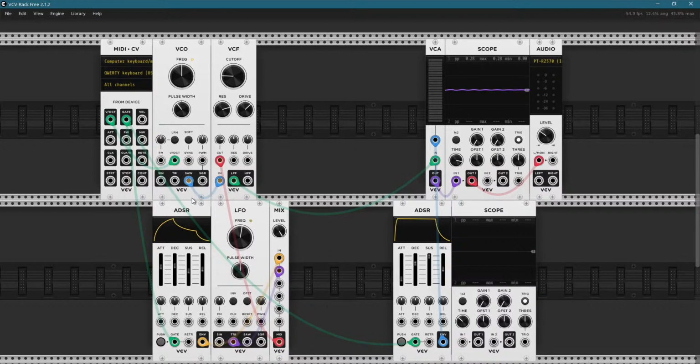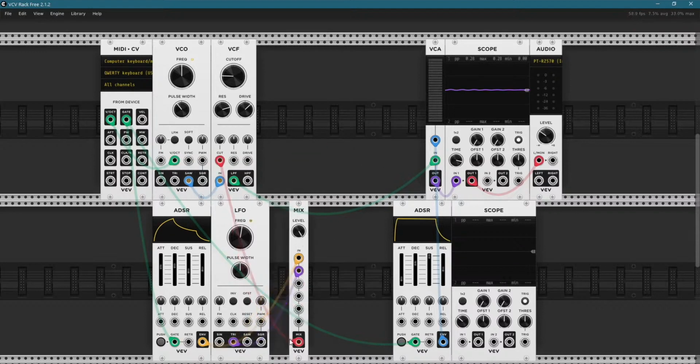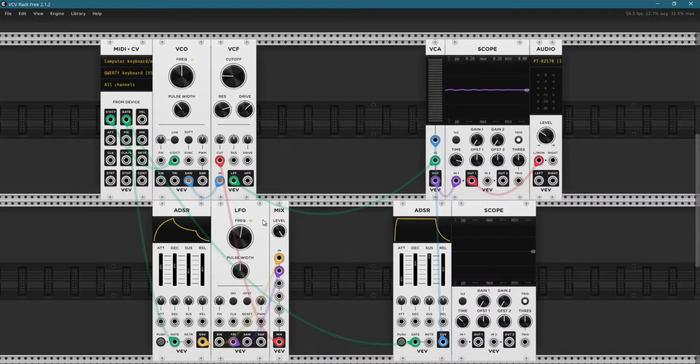So one of the things about this too is how I'm multing out my gates here. I can add multiple cables to an output. You can't add multiple cables to an input. What you can do is add a mix and mix these signals, but you can't plug multiple outputs into an input. And that's a holdover from the hardware because you don't want to shove 5 different voltages into one control voltage port. It's potentially bad. It should all be operating on the same system, but you don't really want to overvolt these things.